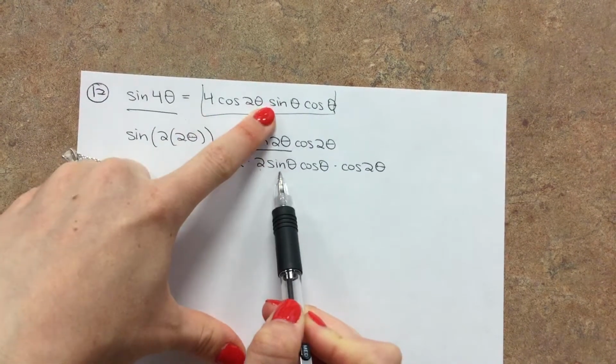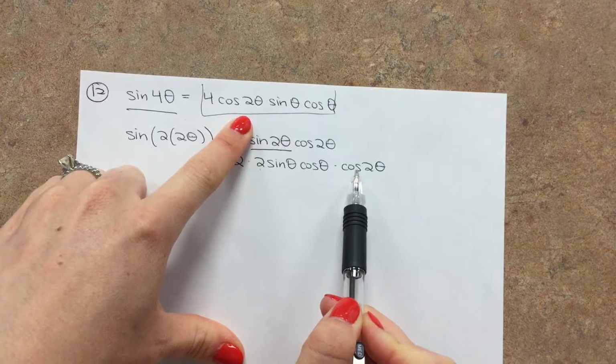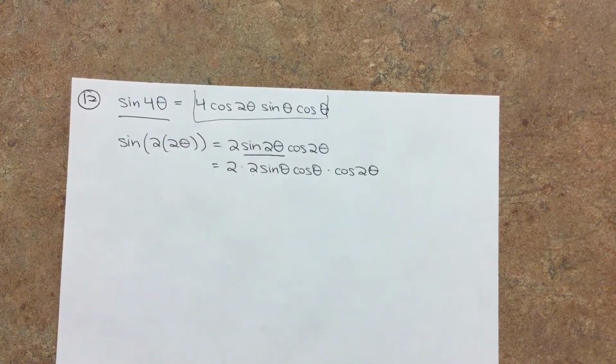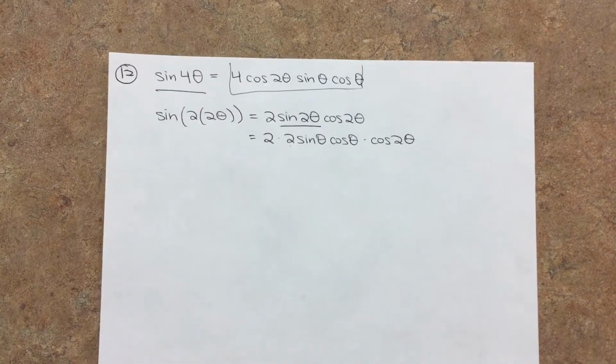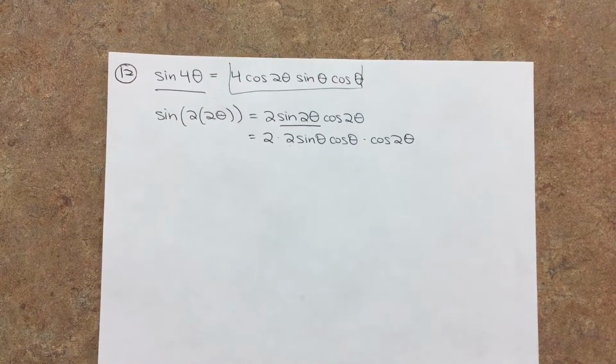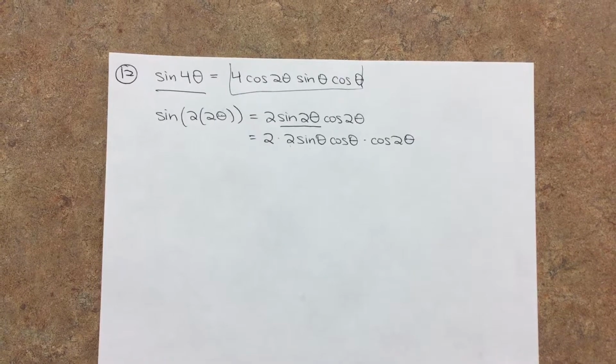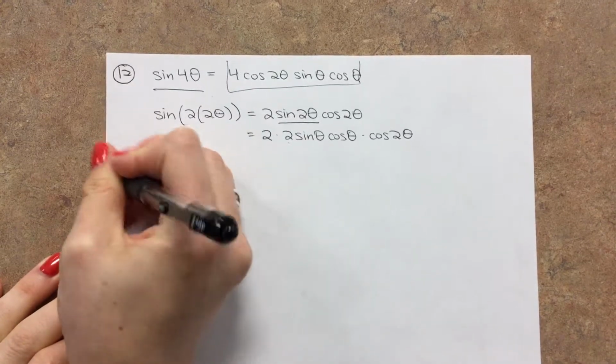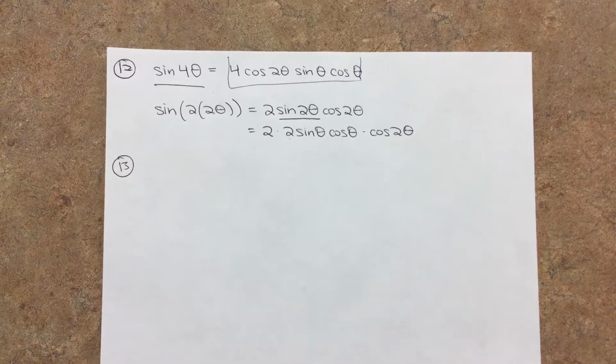And then we have the sine, the cosine, and the cosine of 2 theta. So all the pieces are there. So when you're multiplying, you can rearrange them if you need to. So that's 12. Like I said, I don't want you to freak out too much about something like number 12 because I'm not going to give you anything that complicated. So let's make sure we can get through 13, 14, 15, or hopefully at least 2 of them.